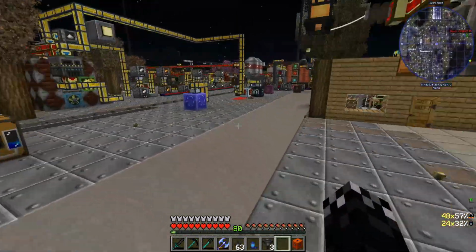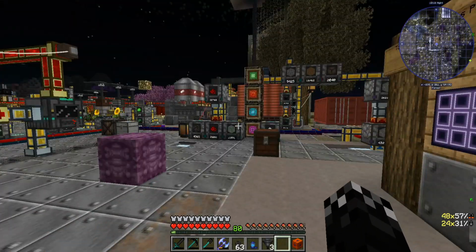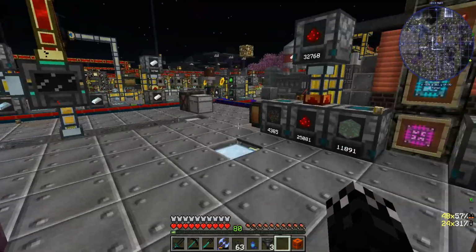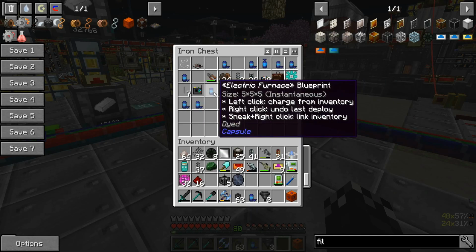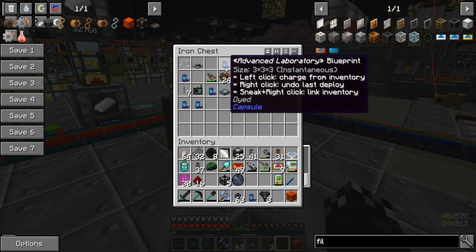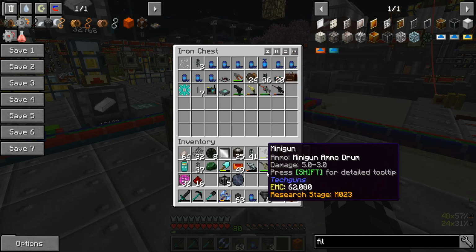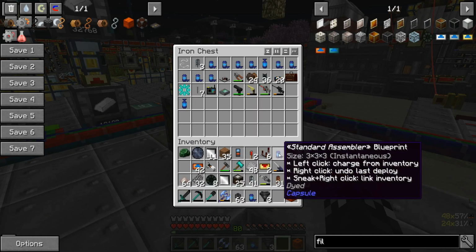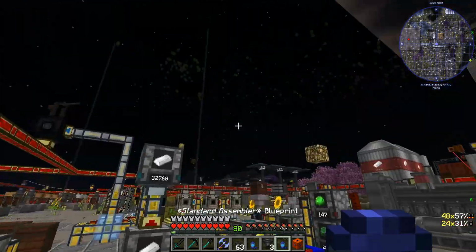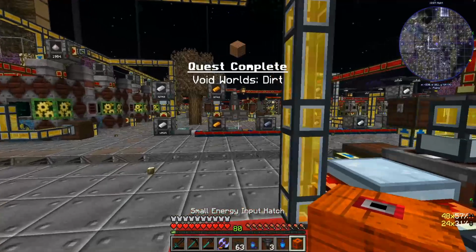Let's get in and do this. I need to get my thingo for a normal assembler. Oh, where is my assembler blueprint? That's an IE one. I don't want the IE assembler. Standard assembler. Nice. Okay. Apparently I got the void world dirt one. Anyway.